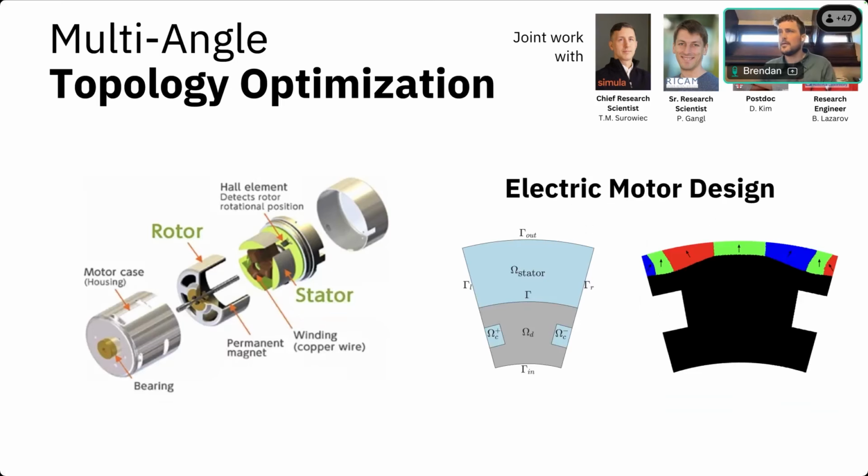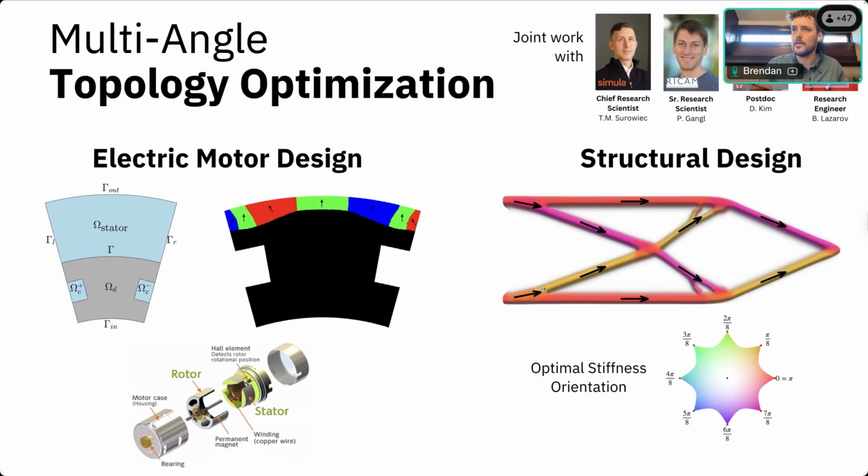And we started using this. This is joint work with Boyan, Peter Gangel, and Thomas Surowitz. Electric motor design, where in the stator, you need to choose the direct polarizations of your different magnets. So you can change those polarizations at different points. This is what an optimized magnet distribution would look like, touching your stator here in this coil.